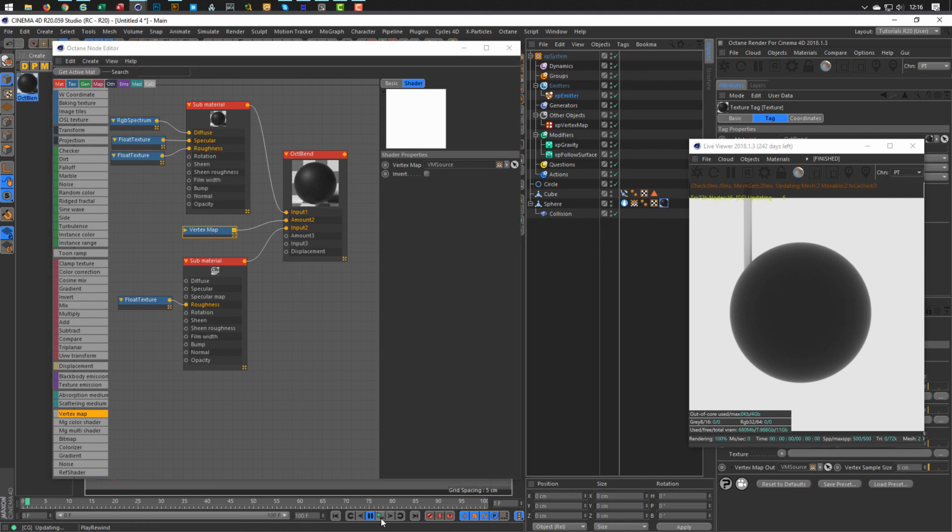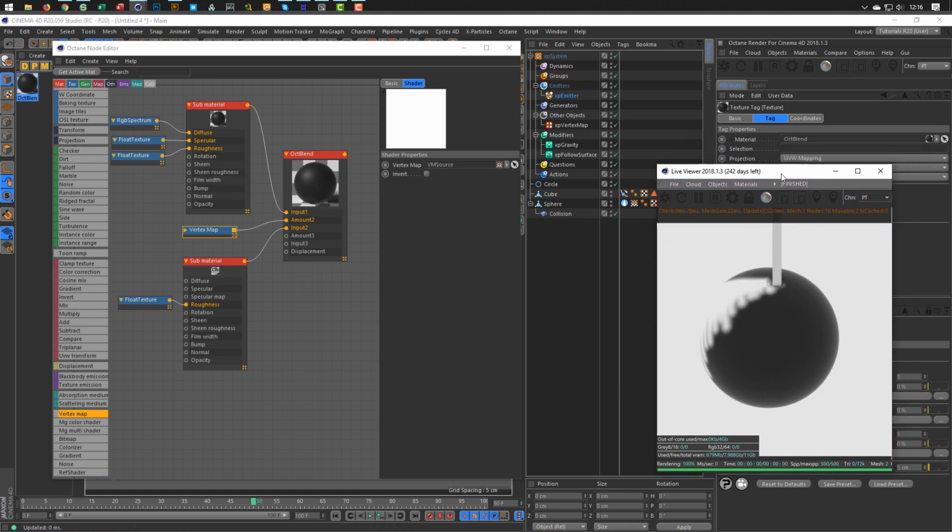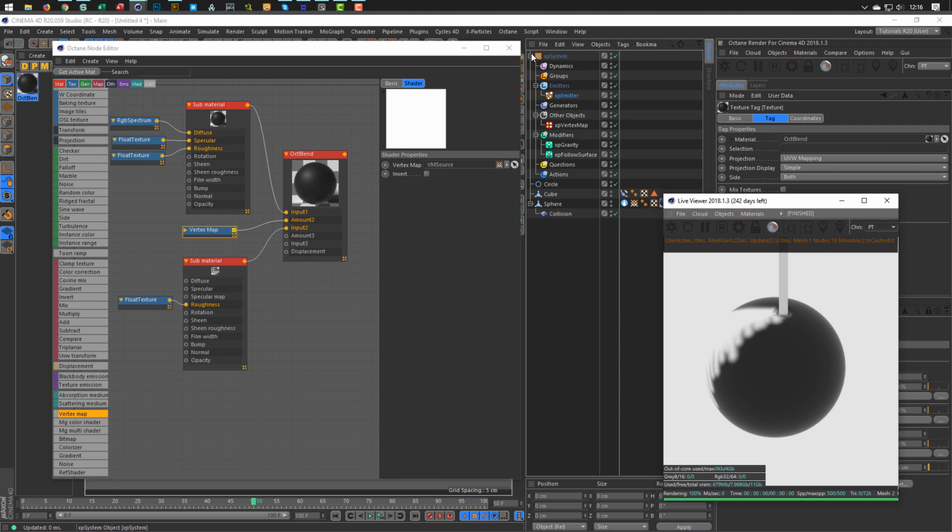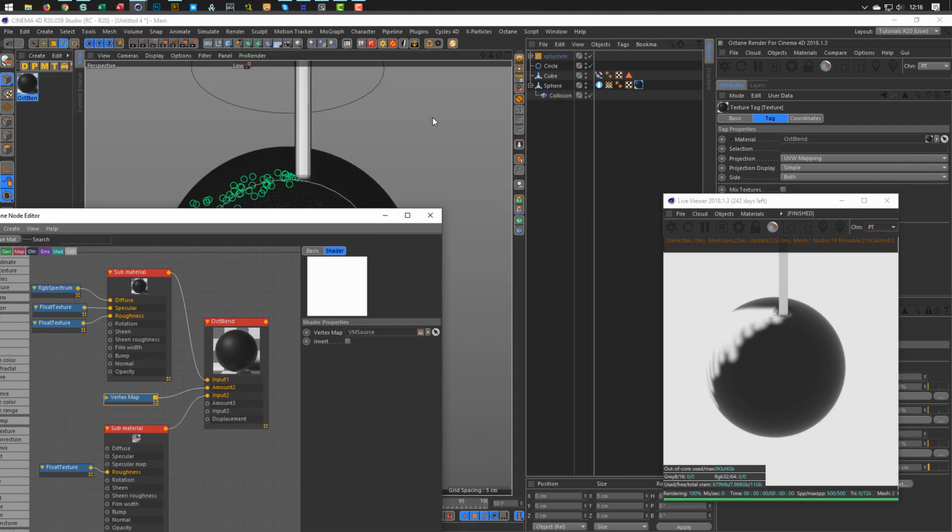But when we start now, we should see that everything works nice. See? But it does not look nice here because we have no nice scene, no nice backgrounds and nothing.